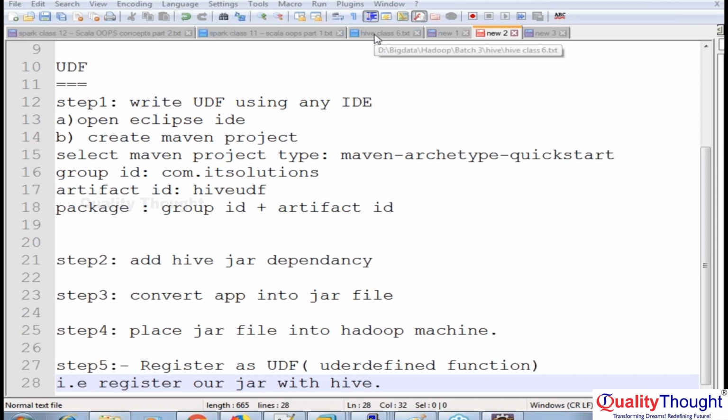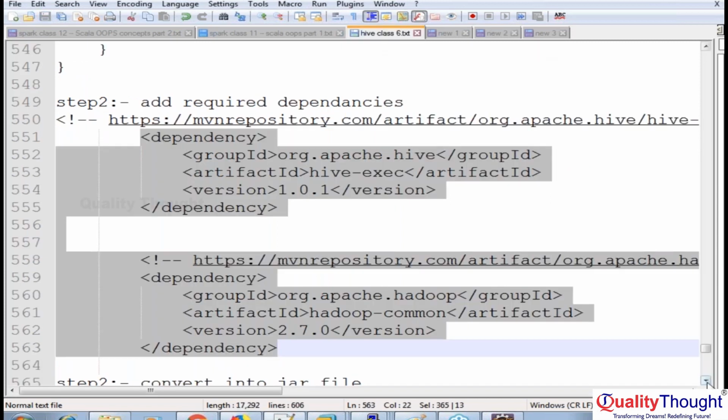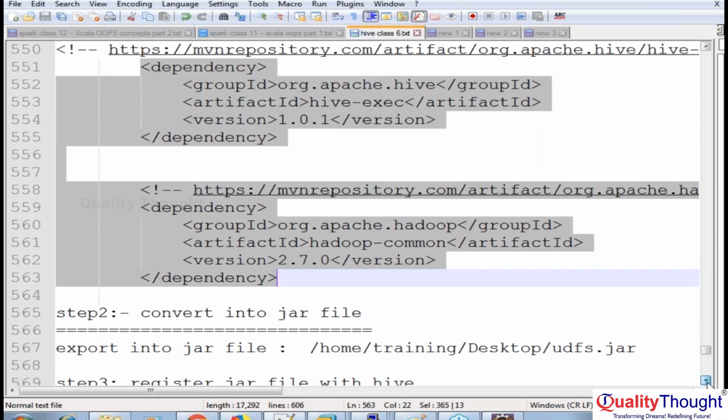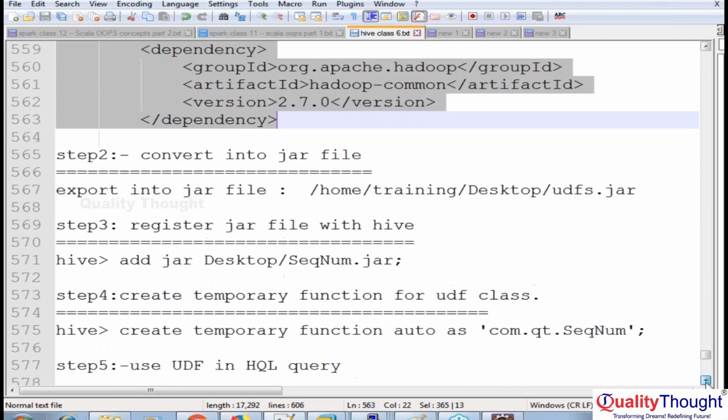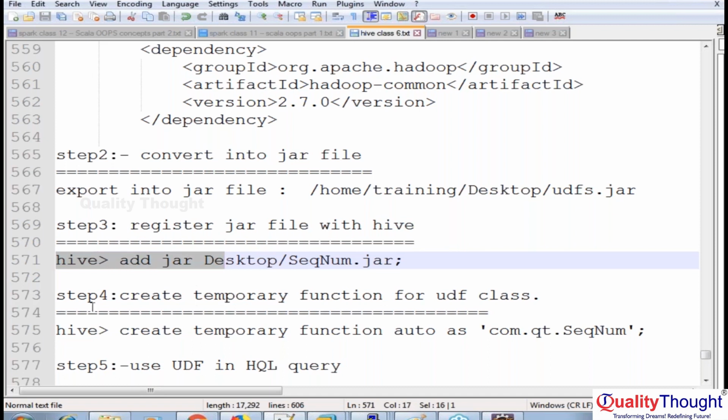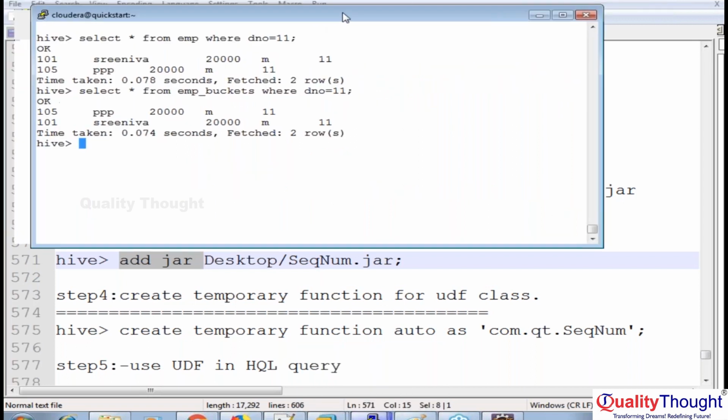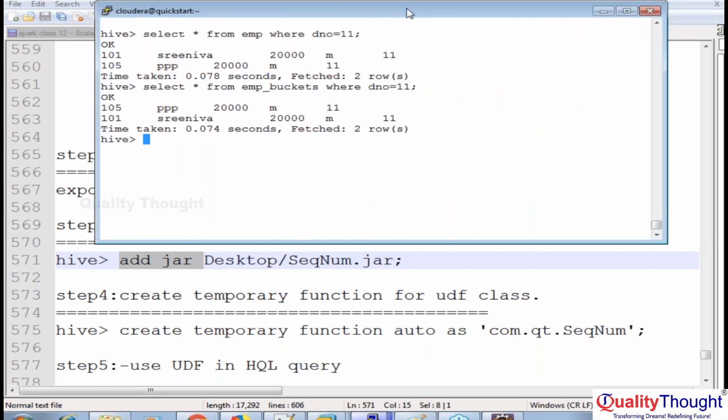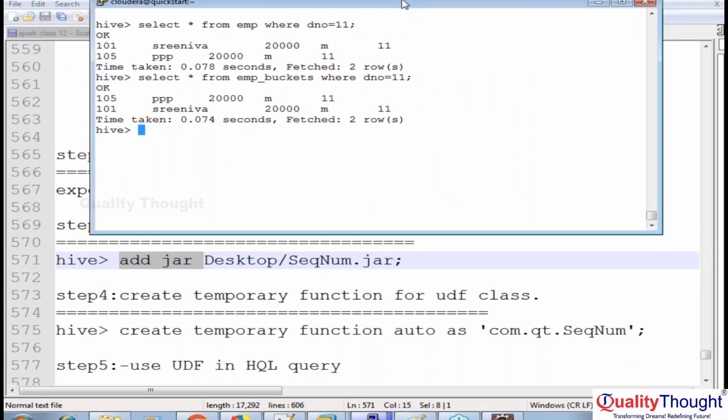So for this one, the step is go to Hive and use this command. So go to Hive, add jar, and our jar is present under desktop, right?